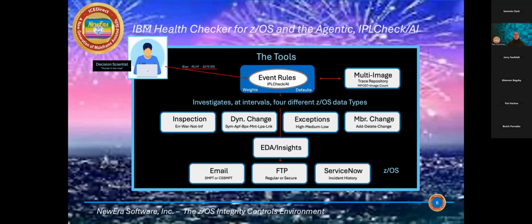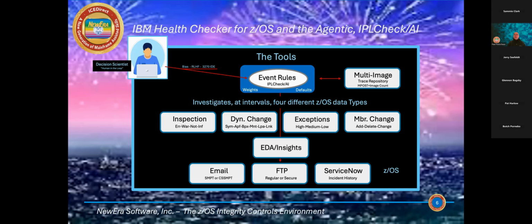You're looking at the results, you're saying, hey, that's not exactly how I want that to be reported. I don't need that to be a warning. I would like to see it as an error. Or I don't see it as informational. I would like to see it as a notice or as a warning, whatever the case may be. Those weights are easily added to the rule sets themselves, so that the tool itself begins to learn from those things that you believe are important in your organization. And they take precedence over the defaults themselves.